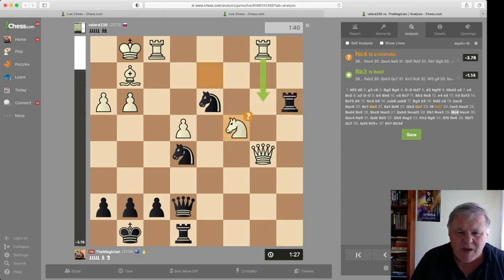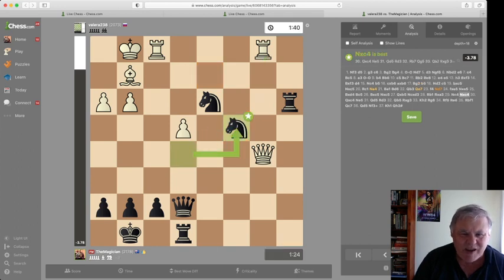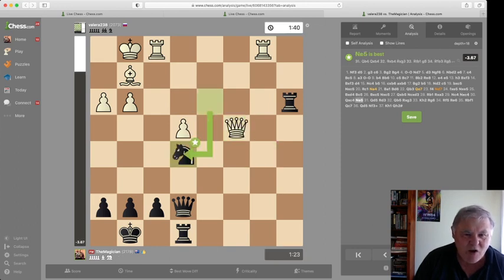So now, one of the problems I had was that though the knights work well together, they interfere with each other, because they're both occupying squares that each other knight wants to move to, because they're protecting each other. So I'm so happy here that he played this blunder. He should have played rook to b3, right? But when he plays this blunder, I'm so happy to be able to take that knight off. And then when his queen takes, I can play knight to e5. And now there's no way he can save that pawn on g3.